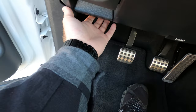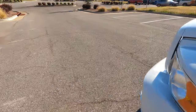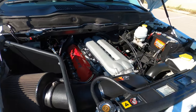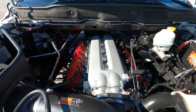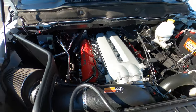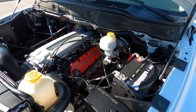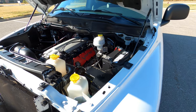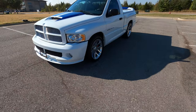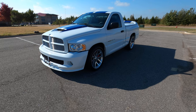Here is the beast — a V10 engine with a cannon intake. The cannon intake is the only modification; it does still have the stock exhaust. This is an 8.3-liter V10 — absolutely massive displacement that makes tons of torque. It's so much fun to drive and it sounds great. A truly classic and iconic truck, especially as a commemorative edition. It's a manual single-cab with a V10, which is incredibly rare — if not the rarest configuration you could find in a truck.